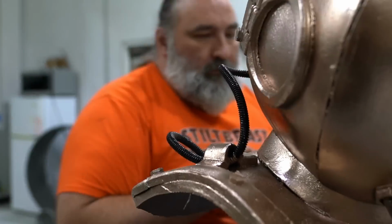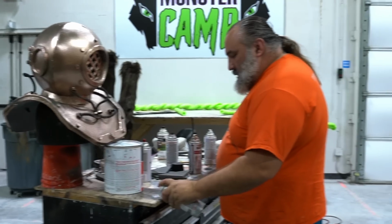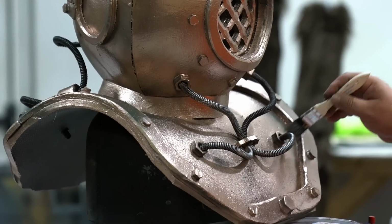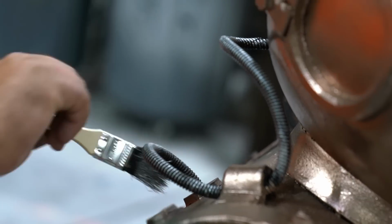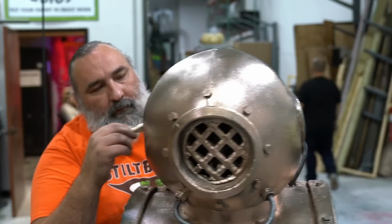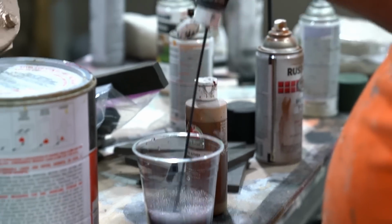And so I'm doing these hoses now, and you have to kind of prime them in black. And once they are primed in black, then I can dry brush them with a silver. I'm just testing some green, and I'm misting a bit of green over it to knock that shininess down. Yeah, so here's me doing those hoses in silver. That just looks nice. That always looks like steel hose to me.